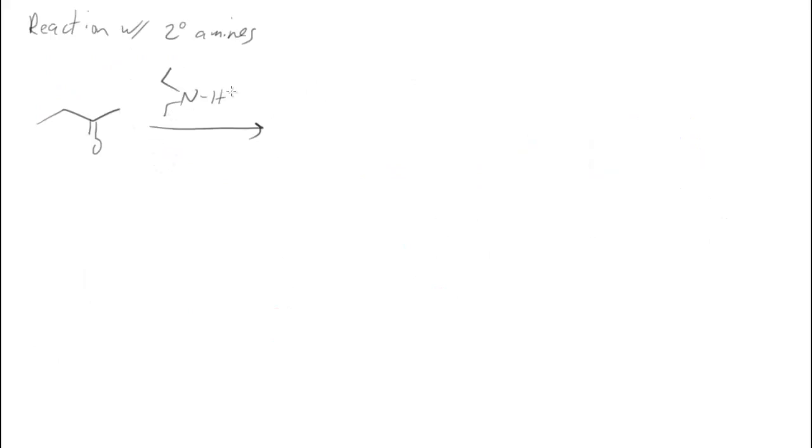So let's look and see what happens when we do nearly the same reaction, but we do it with a secondary amine. Okay, we'll start with asking the same question: who has electrons, who wants them? The amino nitrogen has a lone pair of electrons. The carbonyl carbon wants them. This pair of electrons goes out onto the carbonyl oxygen to make our first intermediate.